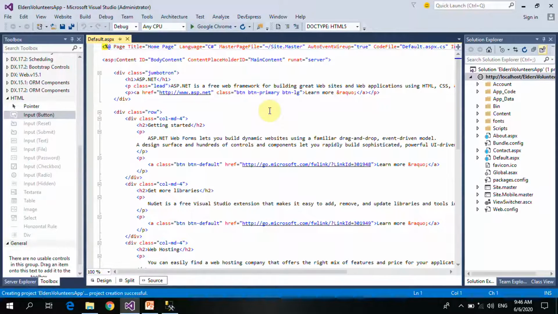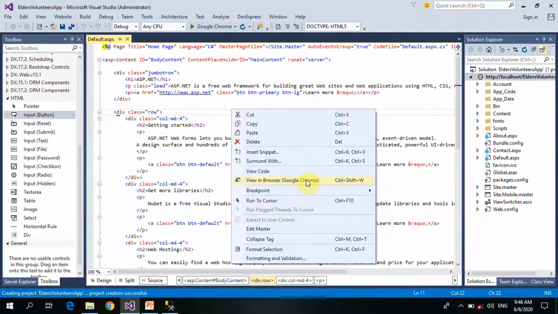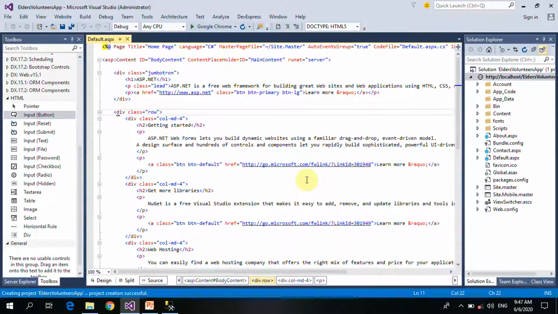I can right click on this and view these in my web browser. So let's go right ahead and do that. Okay, I think the computer is trying to respond. Let's just wait a little. So I right click on this, I can view this in my browser, which currently I'm using the Google Chrome.